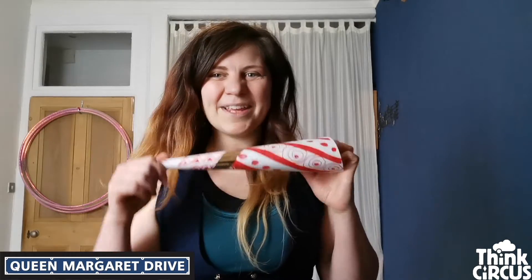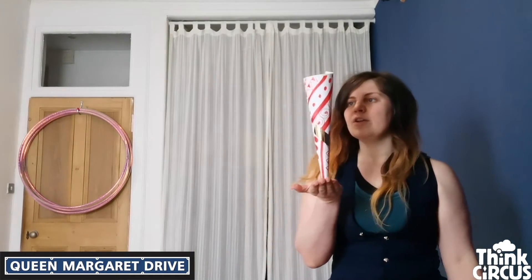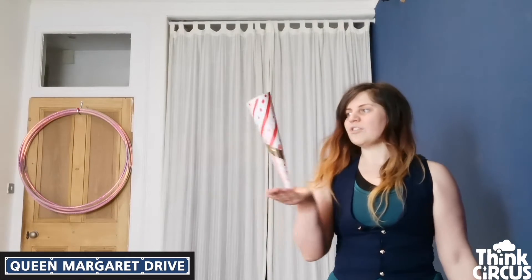Take your cone and give it a bit of practice. Once you know how to balance a cone — they're quite small and a little bit tricky. If you balance bigger things it's a bit easier, so you can look around your house and see what else you might balance. Keep making your balance better by noticing how long you can balance for and really just trying to go a little bit longer every time. Three seconds would be really good the first time you try it. That's our balancing.